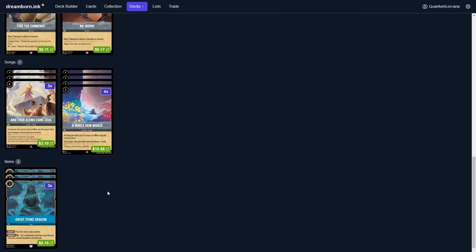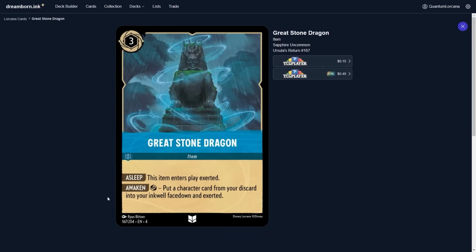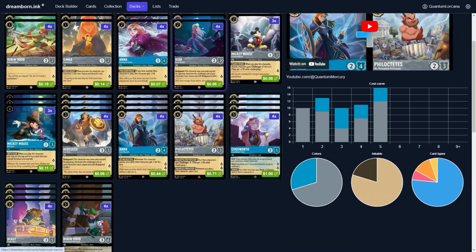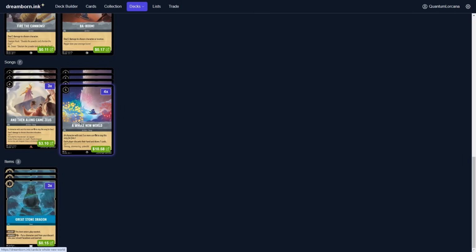And then another card that I added in that I think made a huge difference is the Great Stone Dragon. So the more I use this card, the more I become a fan of it. It just basically allows you in the control matchups to not worry about having to ink from your hand, and you can just ink from your discard pile. While you definitely don't want to get into the grind game with control matchups, this will allow you to dump your hand onto the board more effectively and then whole new world into advantage later on.